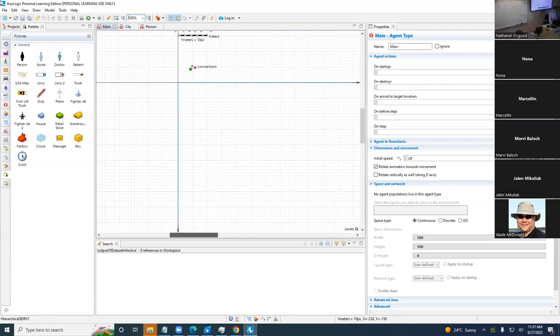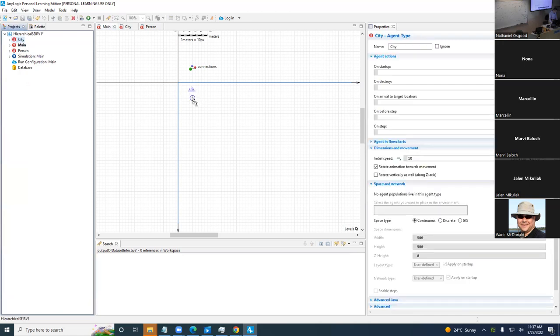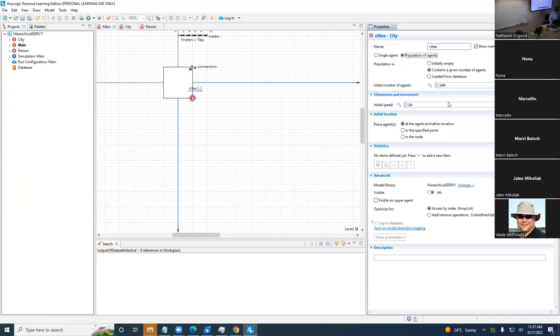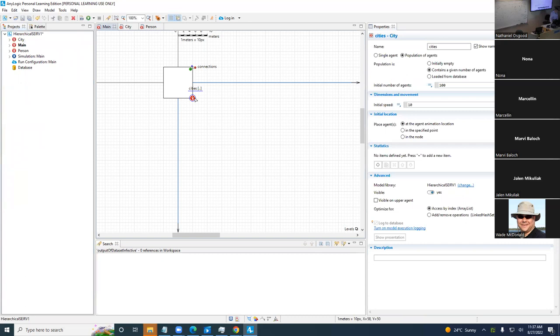So let's go add population. How do we add populations? Do you remember? Yeah, drag the agent over. Good. Okay. So I'm going to drag city in. I created that first. I'll drag it in and I'll call it cities. And what do I have to do to turn it into a population? Population. And really, I want to make this have a parameterized size. So if I want to have the cities so that every scenario, every experiment, I could set it to a different number of cities. How would I do that? Add a parameter to where?